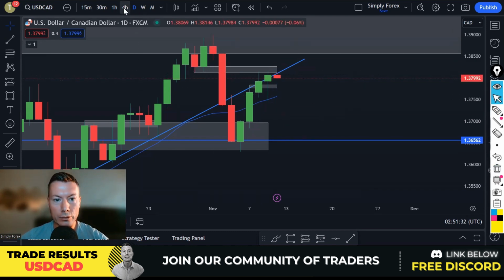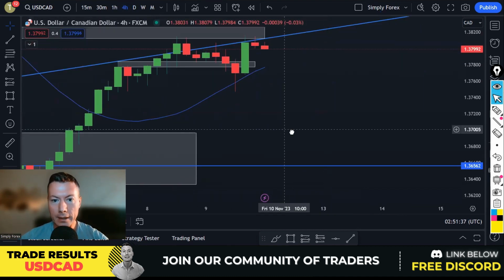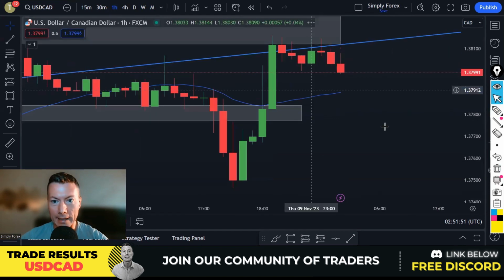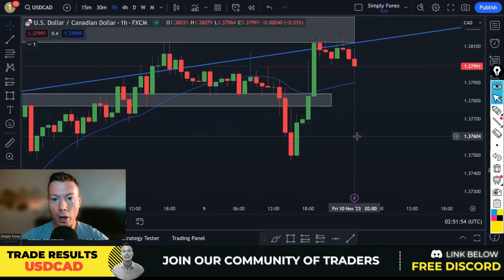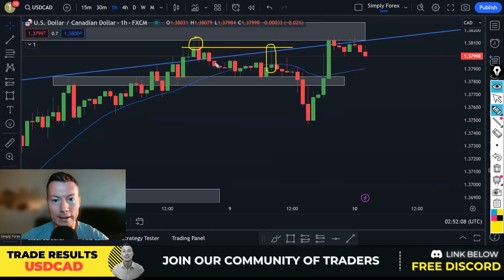If we drop down to the H1 now, let's drop to the H4 first of all. Because if you remember, guys, we wanted a reaction at these last highs, which we got, or we wanted a break of this level. Okay, if we go to the H1 now, I can show you exactly how I traded this. So I traded this quite aggressively, and I traded basically this candle. Because as I explained, it had reacted at these last highs. If I draw a line across there, you can see it's reacted at this last high here. We got a bearish reaction.